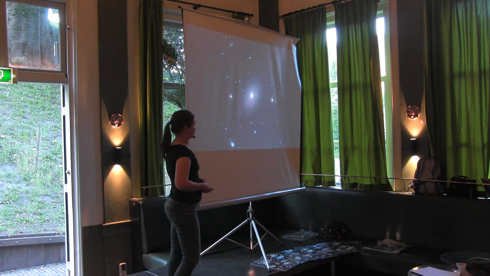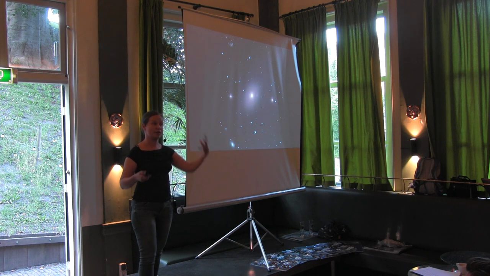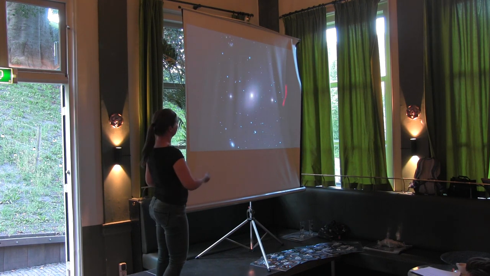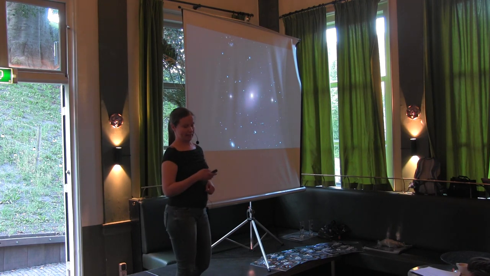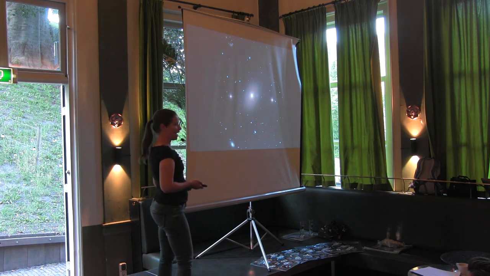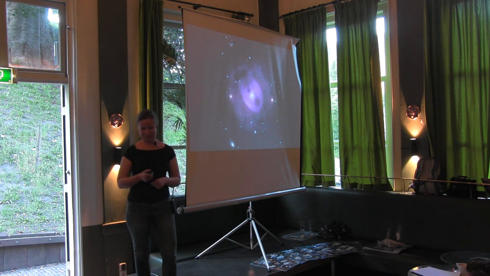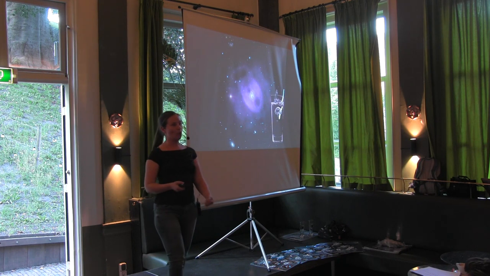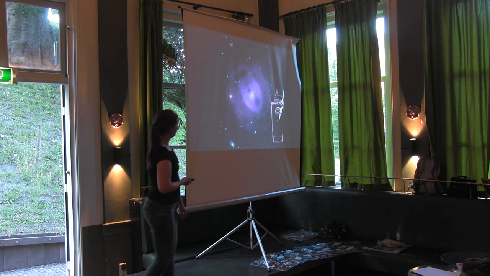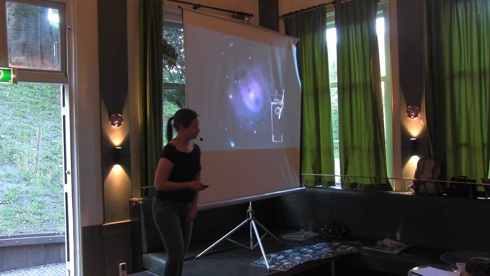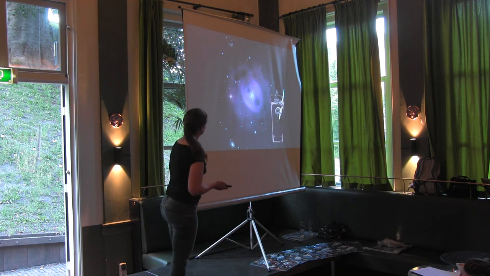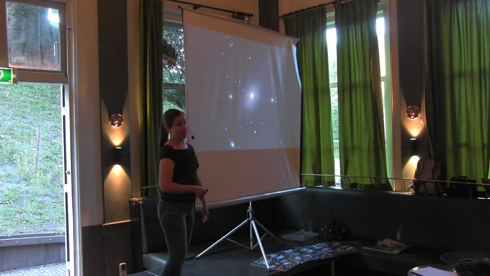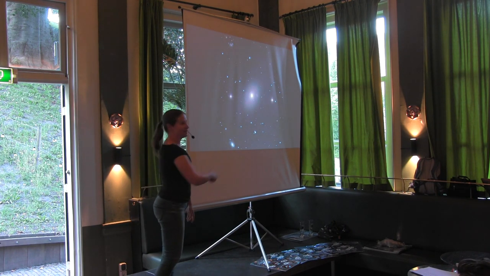Let's now zoom in to these centers. In the center of every cluster of galaxies is usually a really, really big, fat galaxy. Let's look at what this looks like in X-rays. The Chandra image of this part of the sky looks very different from the optical image — clearly something really funny is going on. Since we're in a bar, it looks like someone is blowing bubbles with a straw into a glass of water. But where does the straw come from? We know that at the heart of every galaxy, including the Milky Way, is a really, really massive black hole — and the bigger the galaxy, the bigger the black hole.